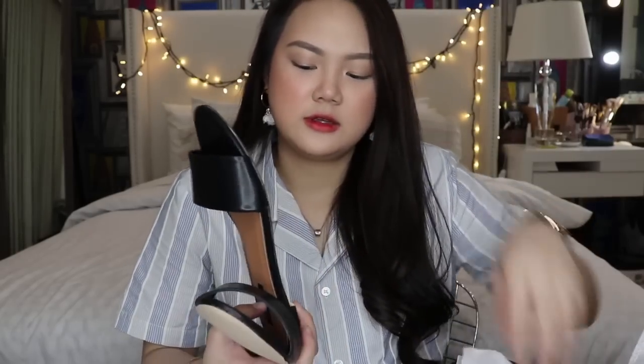The next thing I got is something from Zalora — these are flats called the single strap flat sandals. They're super simple and perfect for a very casual look when you just want to dress down. I actually got two of these because I gave one to my cousin as part of her Christmas gift. I already gave it to her last night during our Christmas party.